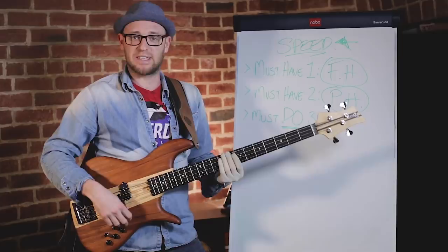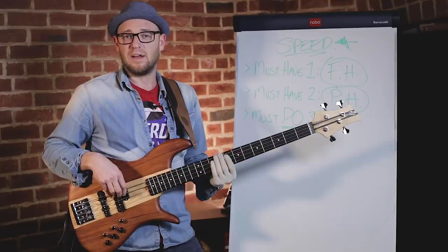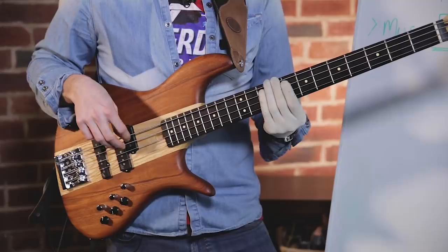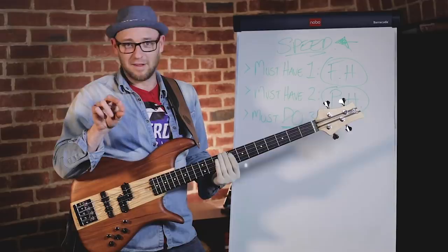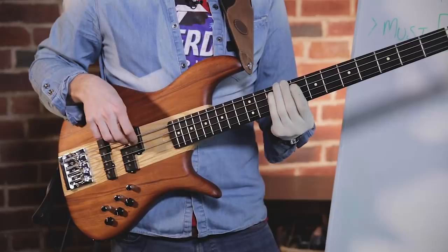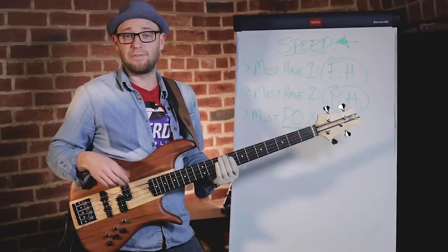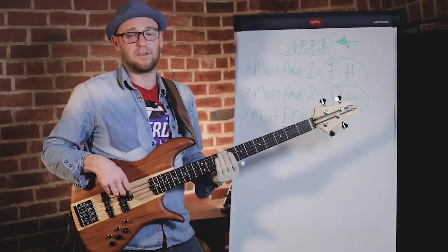So just pick one note, that's F on the A string, and just play to start with triplets. One, two, three, one, two, three. And what I'm doing there is index, middle, I'm accenting different ones, okay? Index, middle. Just like you would on a snare drum. Then you can do fours. One, two, three, four, one, two, three, four. Fives. One, two, three, four, five, one, two, three, four, five.